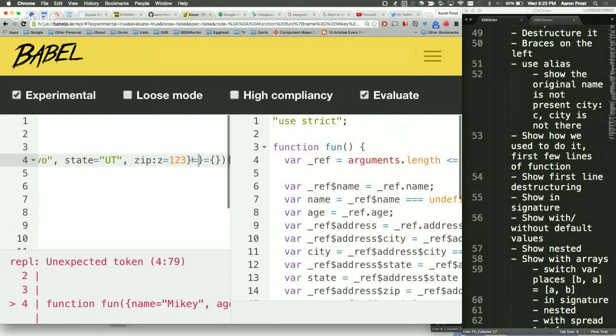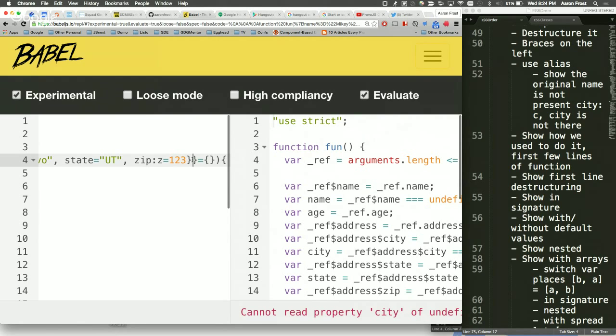Yeah, so not. But anyway, if I wanted to make address default, now I gotta put an equals next to that thing. Anyway, it gets wonky. Does everyone understand what I was trying to do? Yeah. Because I don't want to do it. We're gonna be here all night fixing this pattern.